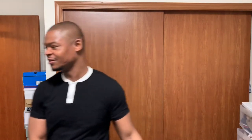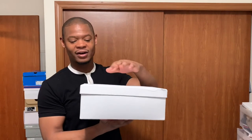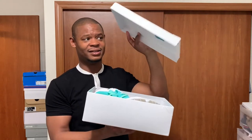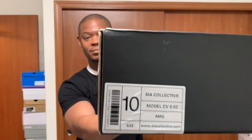Hopefully these are clean because for the most part they're all white — these are the AMG joints. I'm glad this came in this box because for some reason the shoes don't fit with the other box; the box doesn't fully close because the shoes are higher than the top lid. I didn't even know these were gonna come in this box, but I'm glad they did. I think all sizes come in this box — size 10.